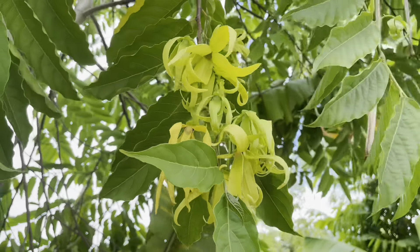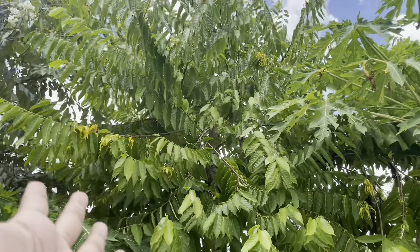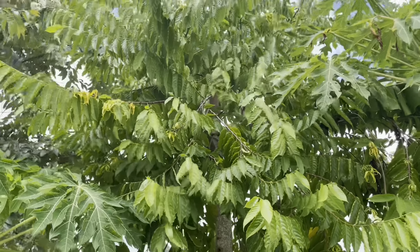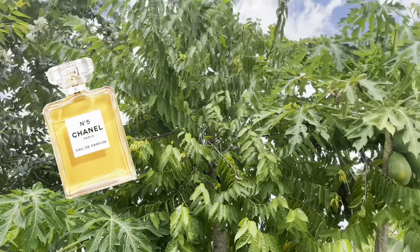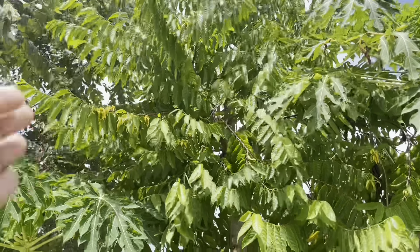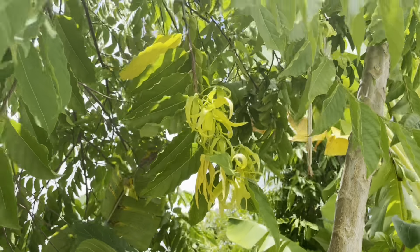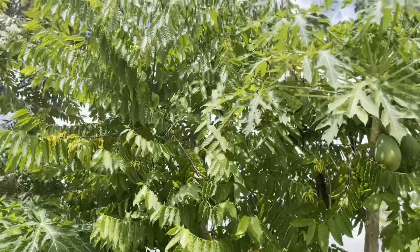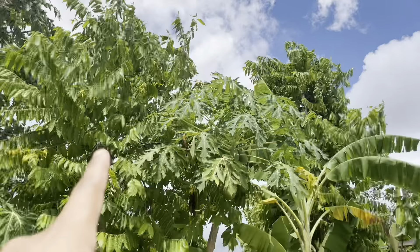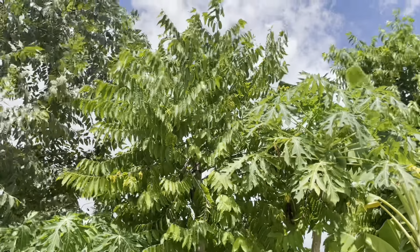Number five is the flowering tree behind me — the Ylang Ylang tree. If you look up, this tree is enormous. Why is it rare and uncommon to find? Well, this is the flower used in the perfume Chanel No. 5. It's a rare and expensive tree to get, and we are lucky to have it here on the property. The flowers are a bright yellow color, they come in clusters, and the aroma is out of this world. We actually have two of them on the property — they were transplanted at this size and luckily they survived.